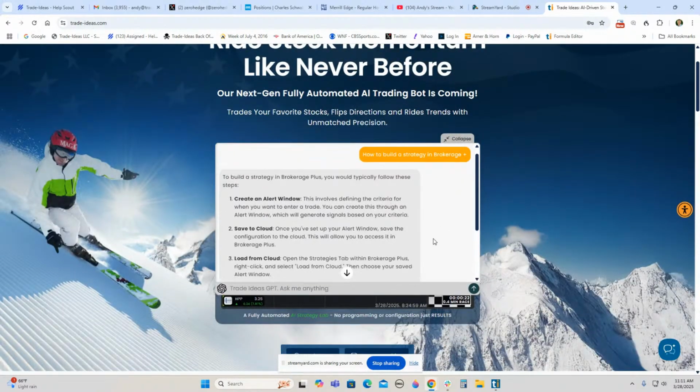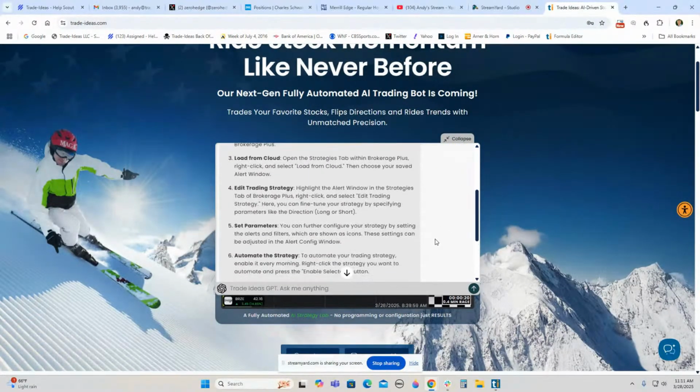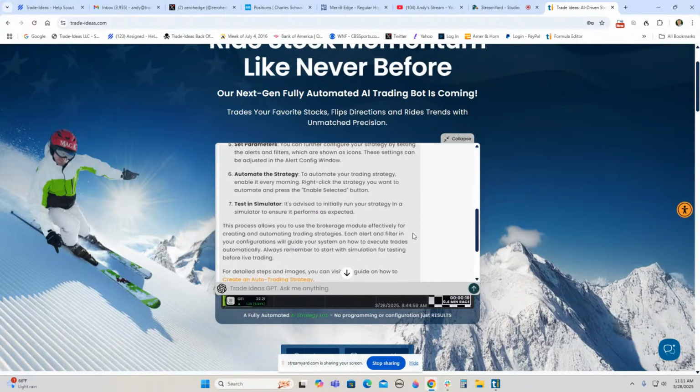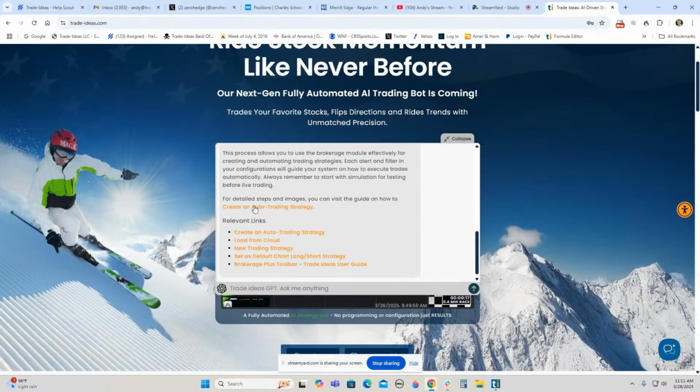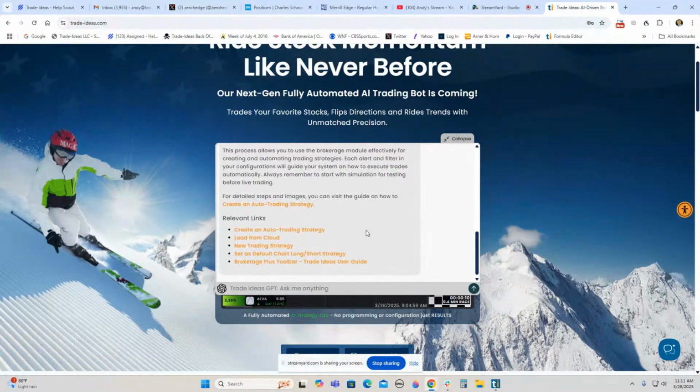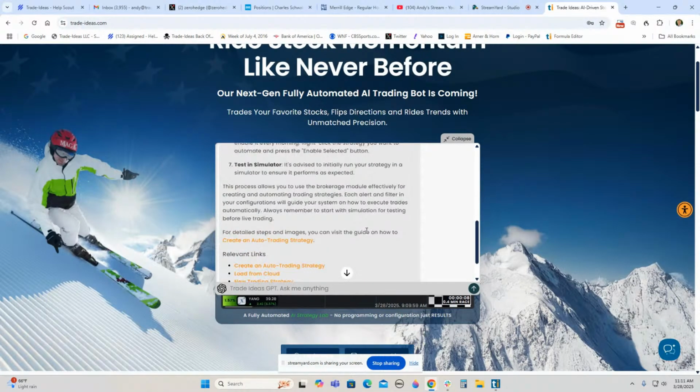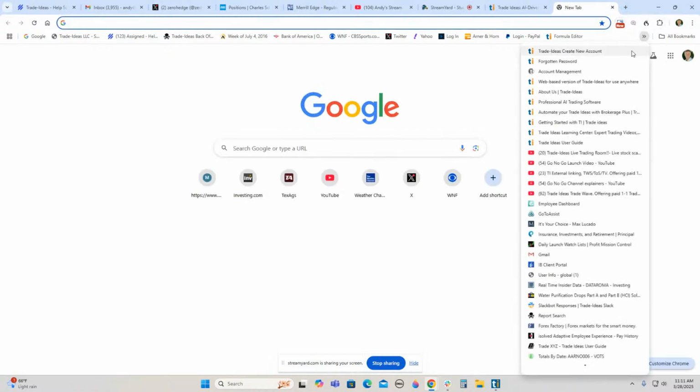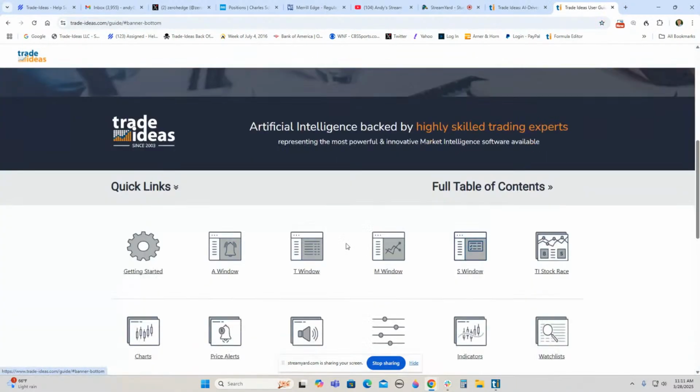So basically going through the same instructions that I gave you. Set your parameters. Then it's going to have a bunch of relative links here that you can click on and take you to our user manual, and have videos in our user manual and things like that. So I hope that helps you out there, Chambers. It's pretty straightforward, so use the AI, and I will also give you the user guide.